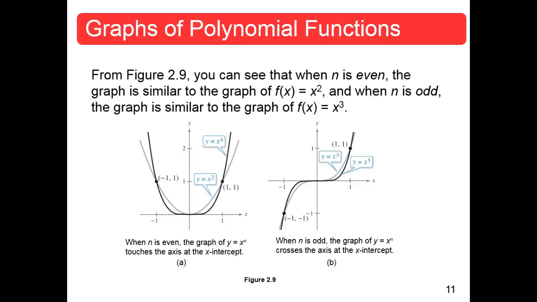Or when you do negative 1, square it, it's 1. Negative 1 to the 4th power is 1. But other than that, none of them are the same. And what happens here, the higher the power, the steeper the curve is outside plus or minus 1. Okay? It goes up much more steeply. The higher the power, the steeper it goes. Okay? The other feature is near 0, the higher the power, the flatter it is.